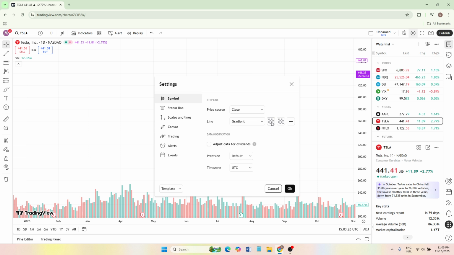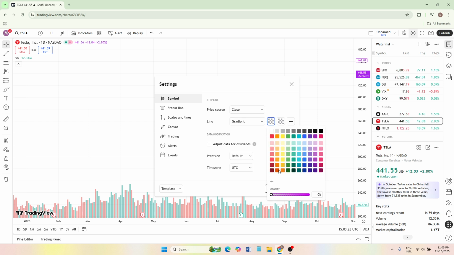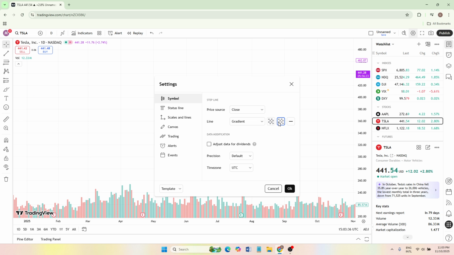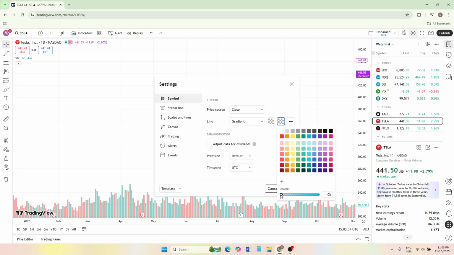Now that we've selected the step line approach, the next thing to do is to right-click directly on your chart. This is a crucial step, as right-clicking will bring up a context menu with further settings and adjustments that we need to refine. When the menu appears, locate and click on Settings. Within this Settings menu, there are a wealth of customization options tailored to developing a chart that suits your insights and preferences. For our purpose, we need to address the colors on this chart.